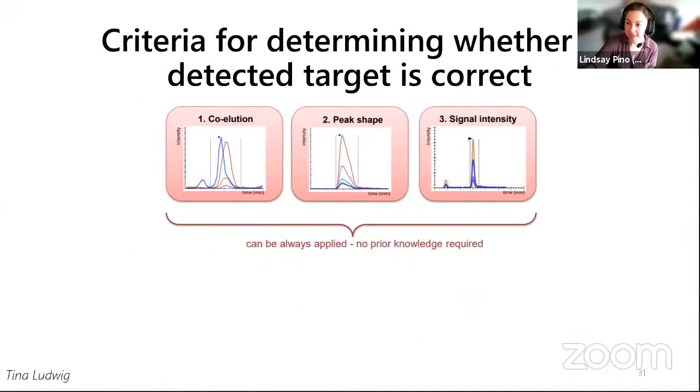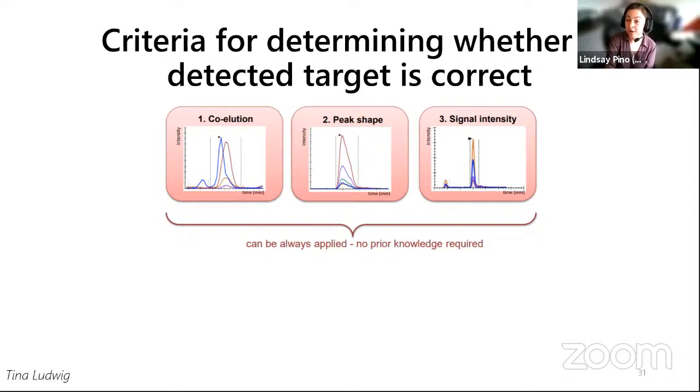So we talked a little about these criteria for picking signal. It's the same thing we do as the expert. It's the same thing that Skyline is doing behind the scenes in all of these softwares. I'm going to just review these real quick, and then I'm going to take a couple questions. So we talked about we're looking for the coelution of all of the fragments being measured. That's making the nice stacked rainbow. Talked about the peak shape. Symmetrical is best. We talked about signal intensity. The more intense the signal, the more likely it is to be the peak, but not always.